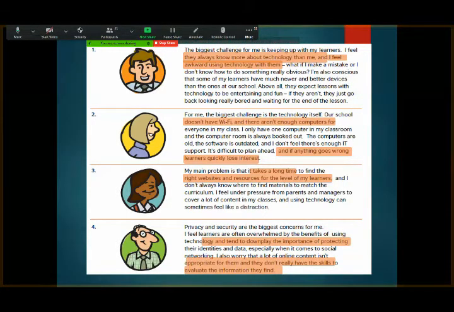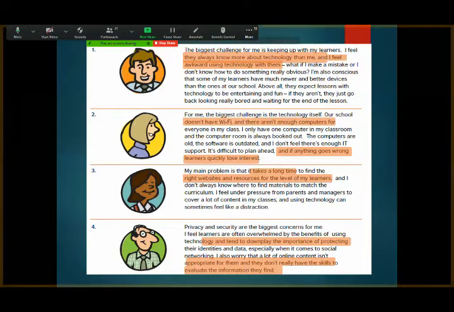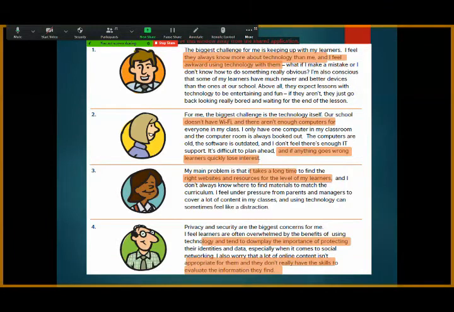So the fourth one, who faced this challenge before? I think it's the secondary stage.